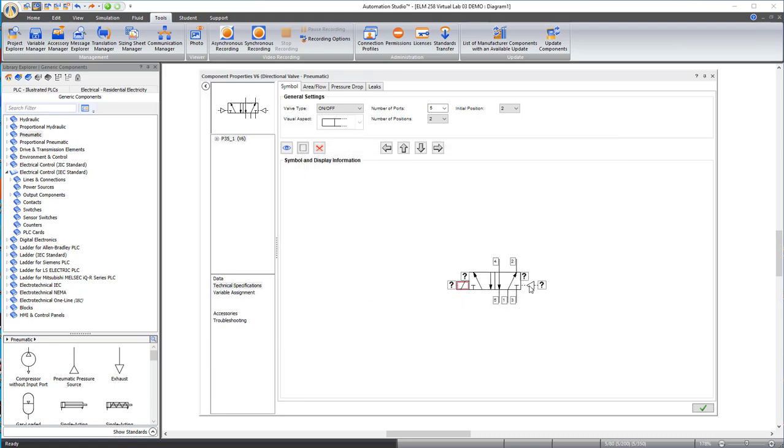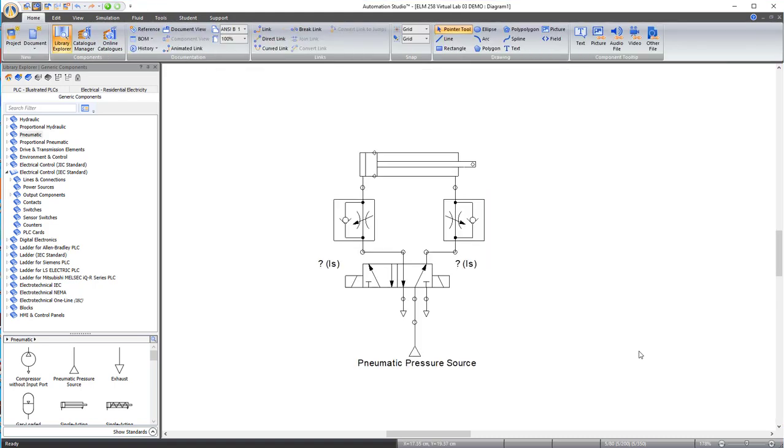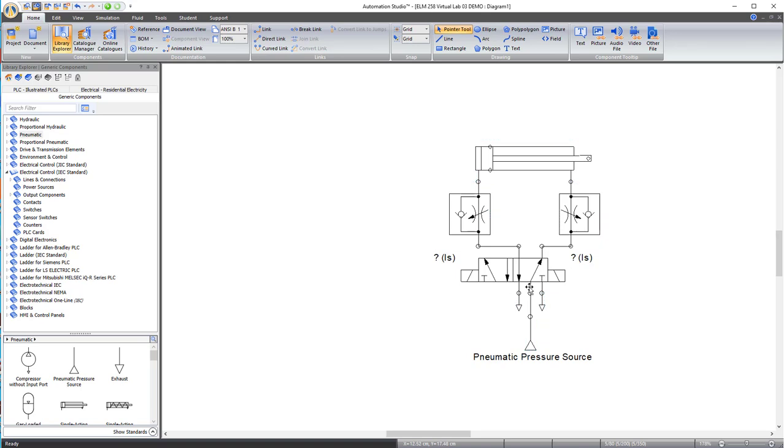And same thing on this side. Double click that, change it to a solenoid. So now we're going to move this over a little bit, make some room. And what we have to do is create an electrical circuit that's going to actuate these solenoids. So it's going to be a separate diagram over here, but we're going to relate it to the solenoid on the electrical diagram. I'm going to show you how to connect that or relate that to the one that's on the pneumatic diagram.